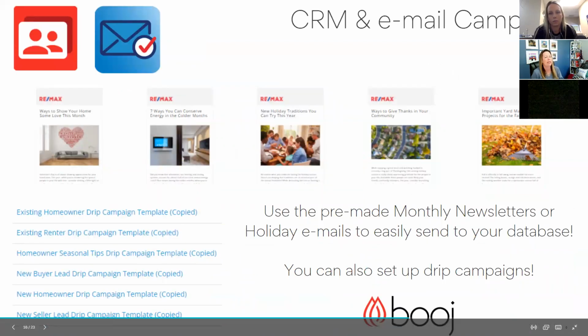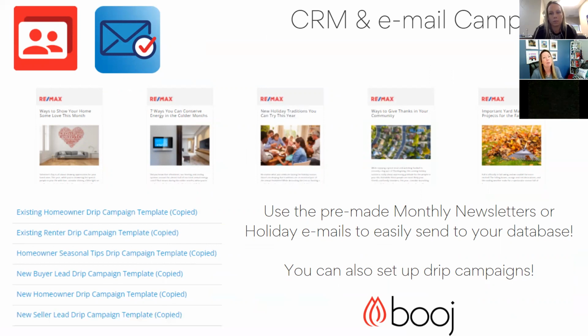The CRM email campaigns that are in your Booj CRM. To me, the Booj CRM is really a glorified Excel spreadsheet. But what I do love the most is they have pre-written content. So every month I go in and you have your February newsletter. I like to add something that's kind of local, but it is already done. You go in there, send to all, schedule, send on this day. Same thing for holidays. I could go in there, type in Valentine's Day. I'm going to see a cute little email, and then I can schedule it to go out on the 14th.